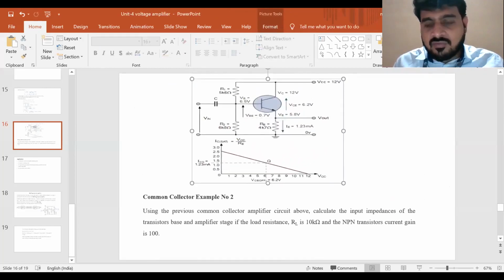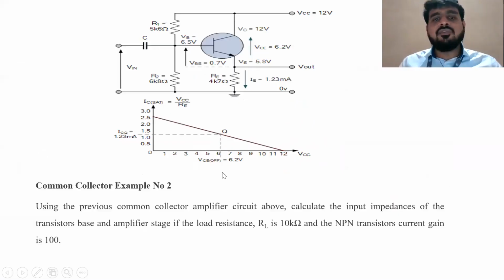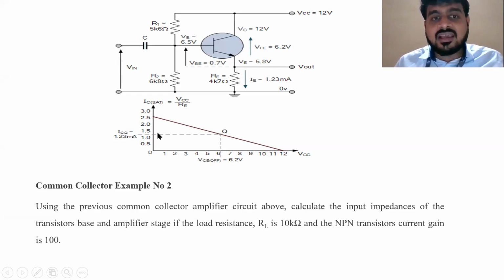So from there I can find out what is happening in my VCE. With respect to VCE, as my VCE is changing, my IC, the collector current, is decreasing. So what is the operating point? We had a formula last time. With respect to that, I can find out the operating point. Over there, I can find that point and draw the line. That will be my particular operating point.